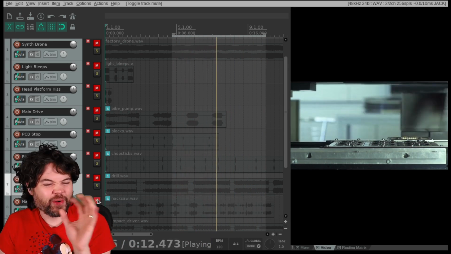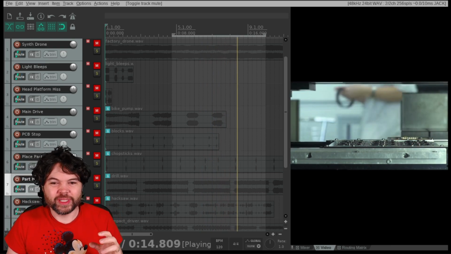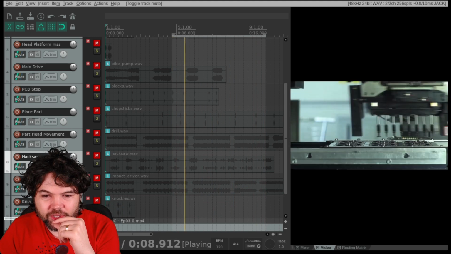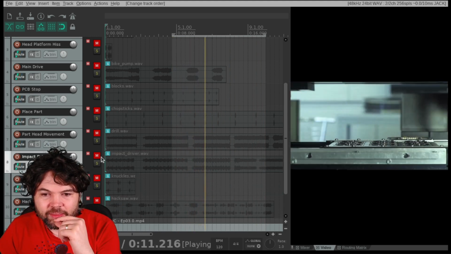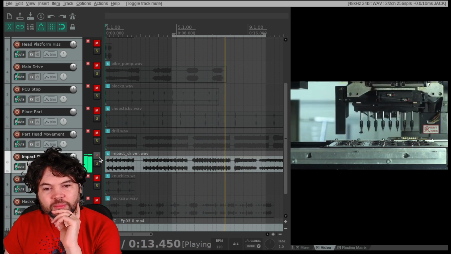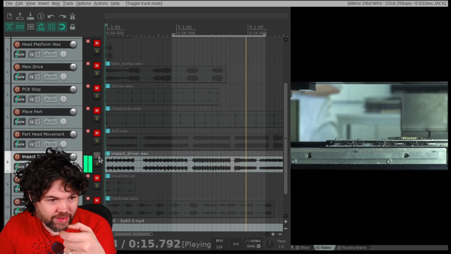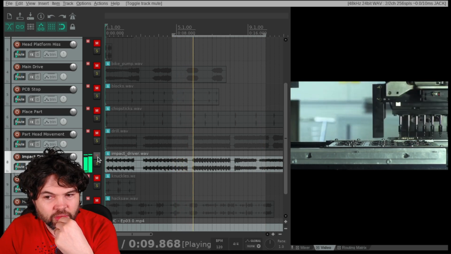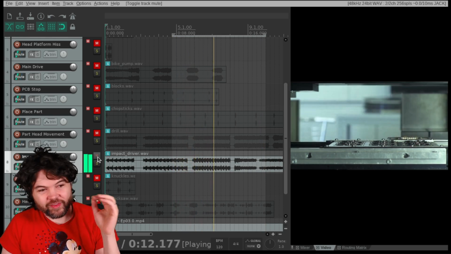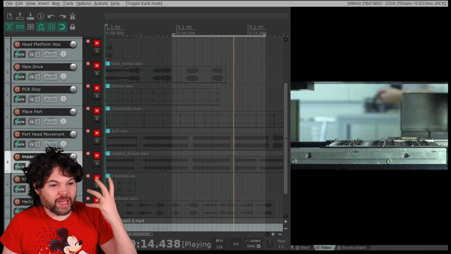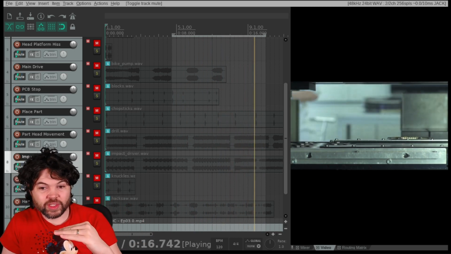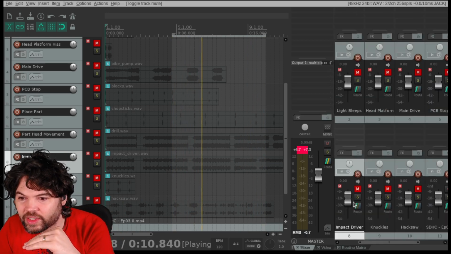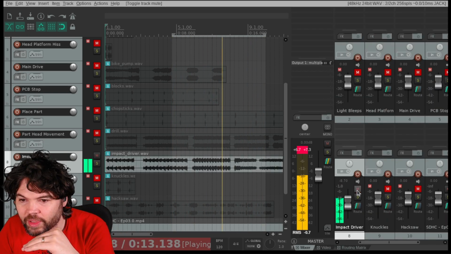Now I like the stereo movement on that, it sounds pretty cool, but I'm not convinced that it really makes sense here, so let me perhaps pull that down. And let's try this one. So this is the impact driver, the one that we use for putting screws in. That first, slower part of it makes me think of a conveyor belt. Immediately I think it's too loud, so let's go impact driver, let's bring it down a bit.